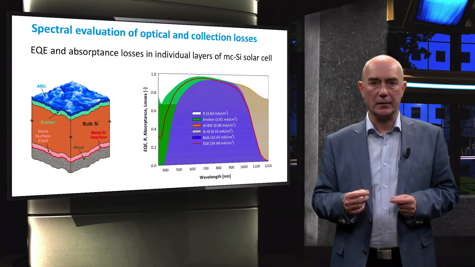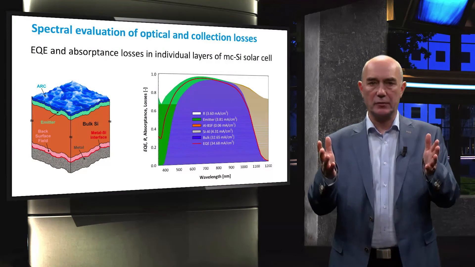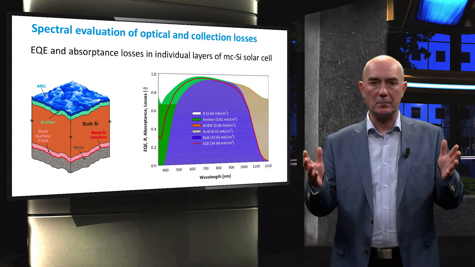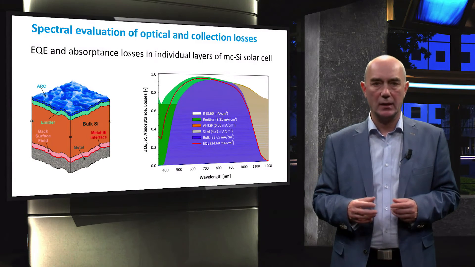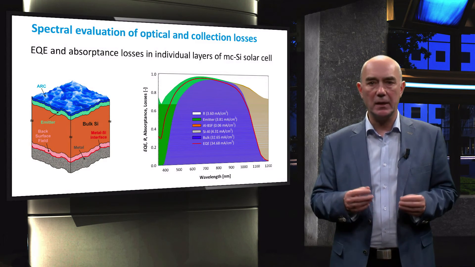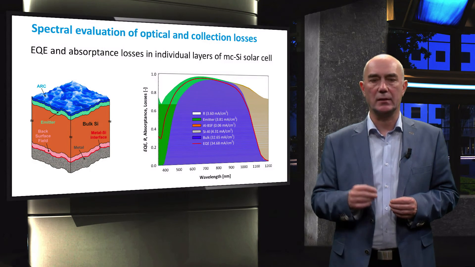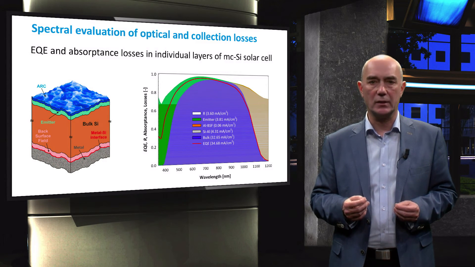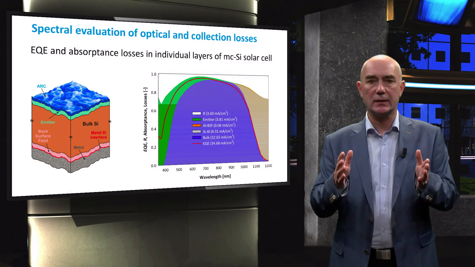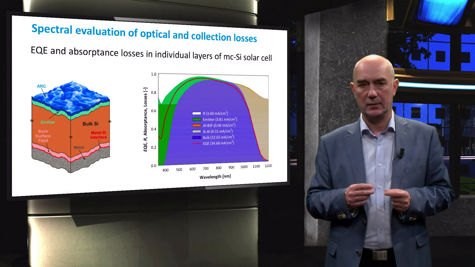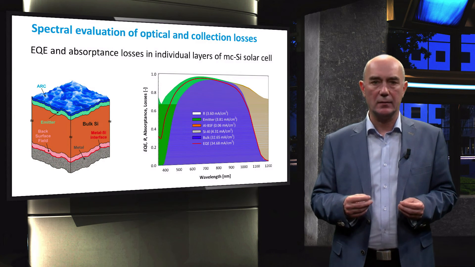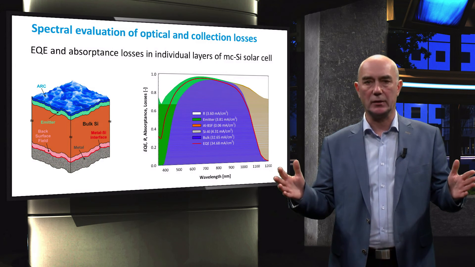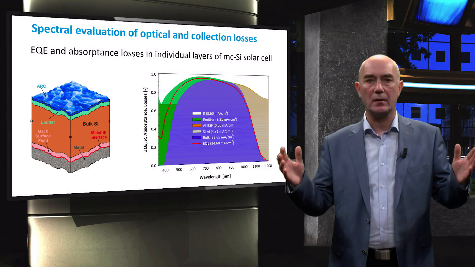Combining both simulation and the EQE measurement can help us determine how to improve a solar cell. If there is significant parasitic absorption at short wavelengths, using a thinner emitter may help achieve a higher current density. On the other hand, if there are significant losses in the long wavelength region, using enhanced light trapping techniques or a thicker absorber may help. However, a thinner emitter and a thicker absorber will result in more recombination losses and poorer collection, so trade-offs must always be considered.